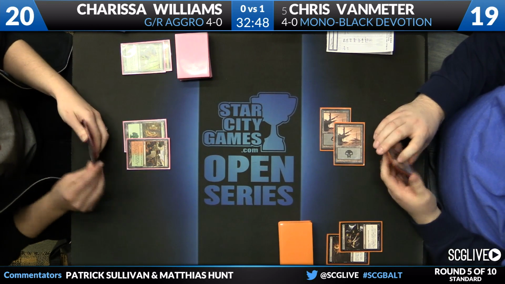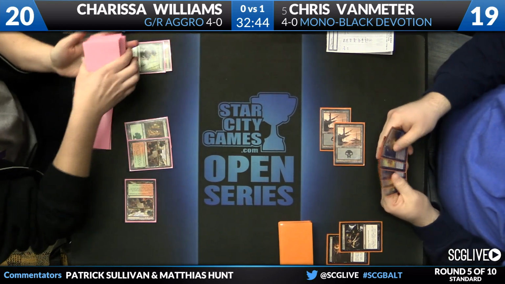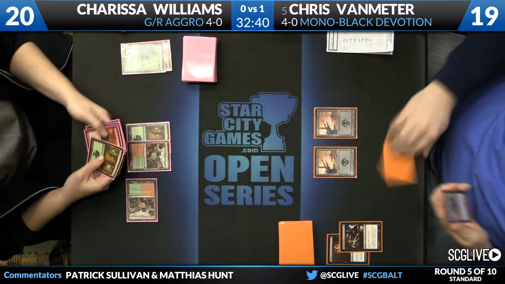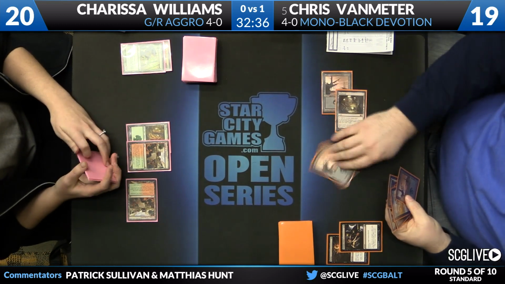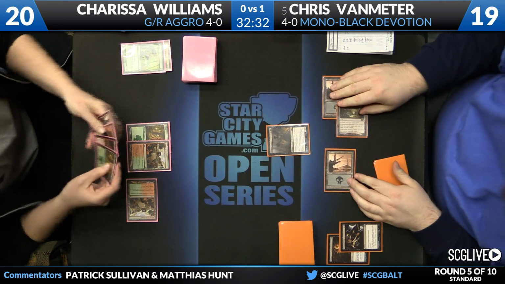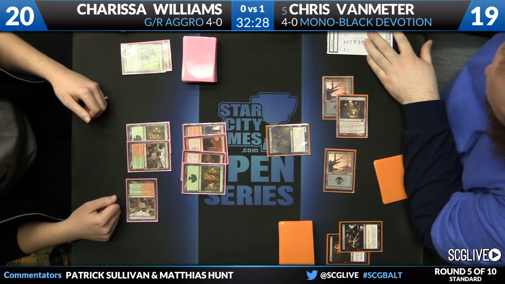Yeah, well, by using Ultimate Price on the Elvish Mystic, it does mean that this Devour Flesh is now free to kill whatever it needs to. And we see a land from Charissa and no play. Third land from VanMeter, and now he has a threat. It's Lifebane Zombie. Did it find something to hit? No, it did not. Charissa has just drawn more lands.